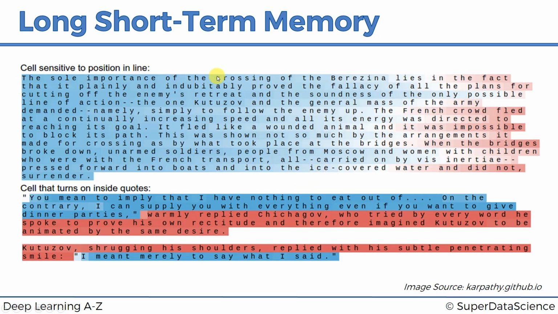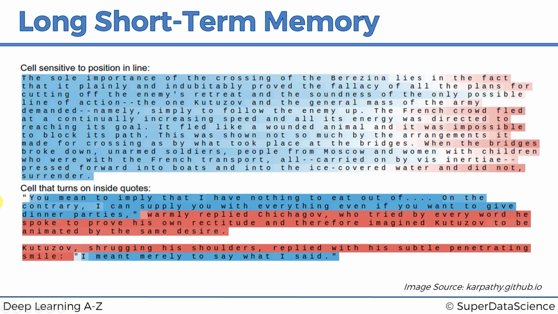Here you can see that this neuron is sensitive to position in line. When you get towards the end of the line, it's activating. And how does it know when it's the end of the line? Well, in this novel, you have approximately 80 symbols per line. So it's counting how many symbols have passed, and that way it's trying to predict when the new line character is coming up, because the new line is just a character, right? It's an invisible character, and it's trying to predict where that character is going to appear.